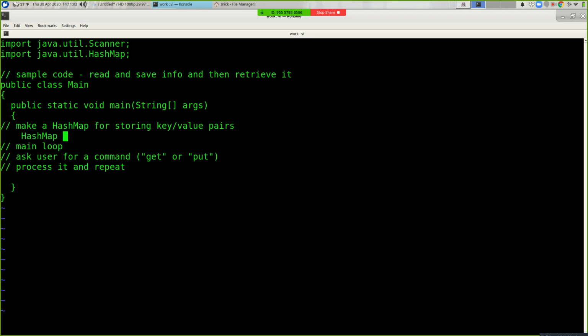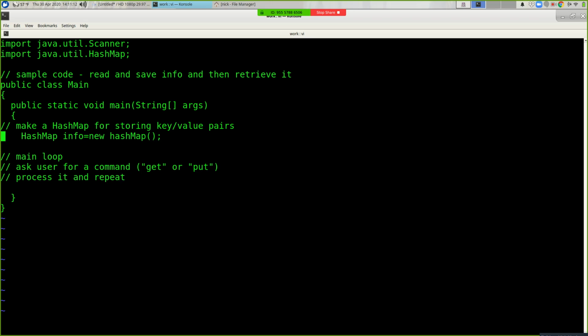So hash map, and what should we call our hash map today? I'm just going to call it info equals new HashMap. And when you construct a hash map, you don't need any arguments. You can specify arguments to modify its construction, but it's perfectly fine just to construct a hash map with just new HashMap parentheses.